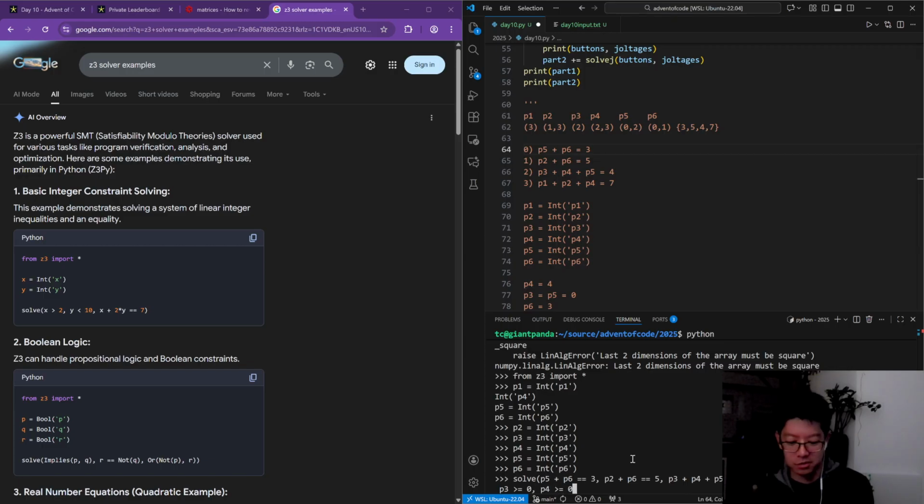Okay, so let's try this. And then this equals Optimize.